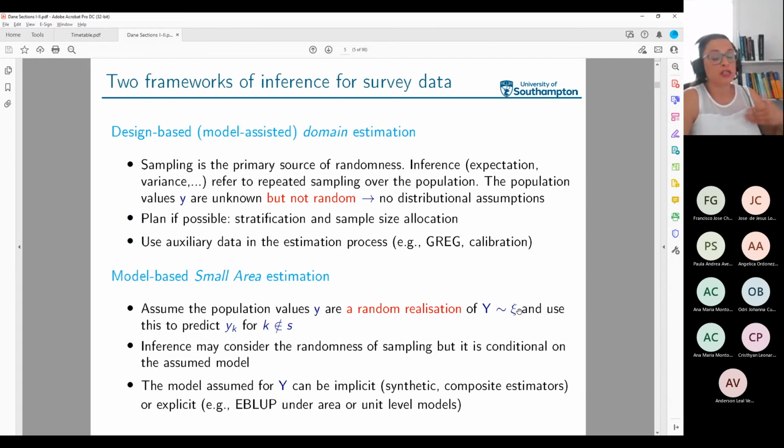Now, there is an advantage of assuming that there is a model behind, because then we can use that model to do things like, for example, predicting Y for the cases where we don't see them. So let me give you a very quick example. In the case of income at the municipality level, okay? Imagine that I want to produce measures of average income for each one of the municipalities in Colombia. But my sampling design doesn't go to Florencia, Caquetá, like the household survey doesn't go to certain departments, for example, then I don't go to certain municipalities for whatever reason. If I go from the design-based domain estimation approach, I don't go there, I cannot do anything.